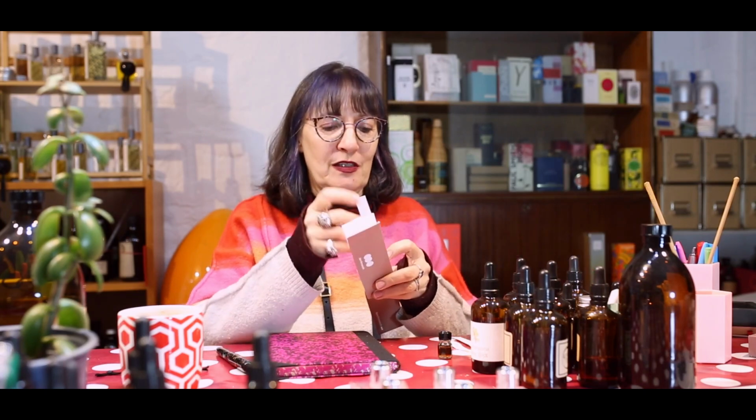So, vanilla absolute. When you start making perfume, do you use it? Do you invest, or do you use vanillin? I'd say get the hang of making perfumes with vanillin, then it's a bit like if you learn to ride a motorbike and you pass your test on a scooter, or something like a 125cc. That used to be what we do in my day. You don't, on the day that you pass your test, then buy a Ducati and expect to live.